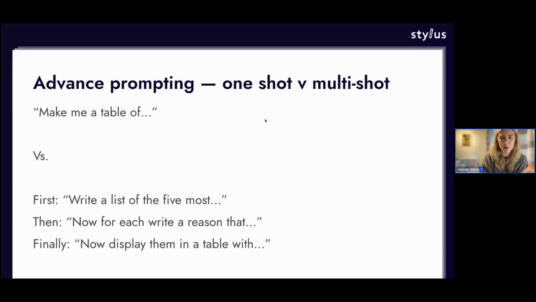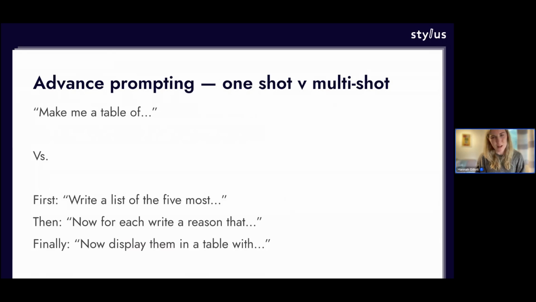Advanced prompting. So this is going into more of the things that we're doing at the moment to get really effective, accurate marking for student work. So, one shot versus multi-shot. This is actually another thing that the more you look at AI, the more you realise the skills teachers use are exactly the same skills that those working in AI need to have.